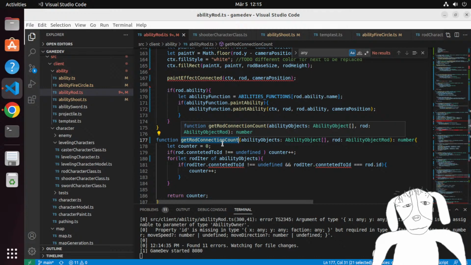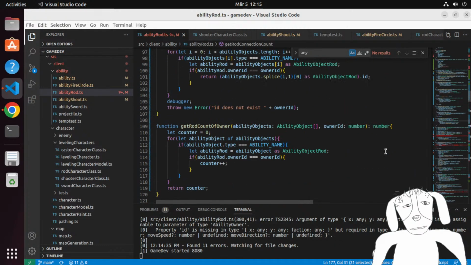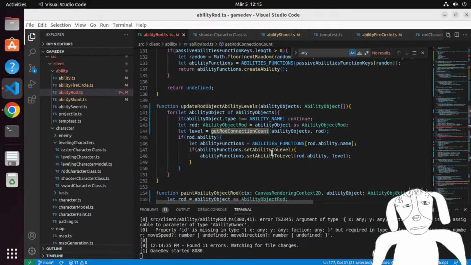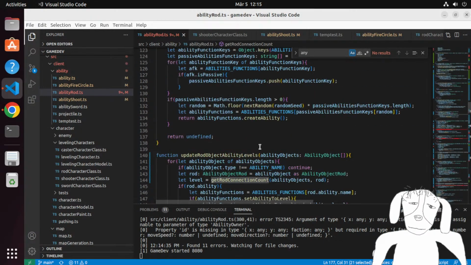Something is confusing me. Do I have similar functions? Like a rot count of owner. Wait, rot count of owner, get rot connection count. Okay, different functions.